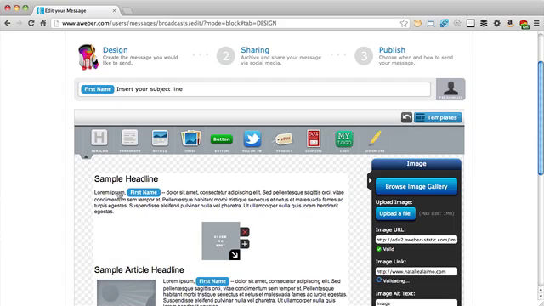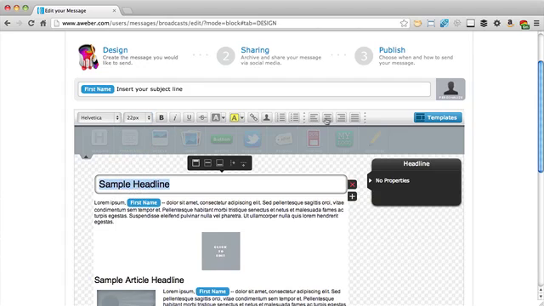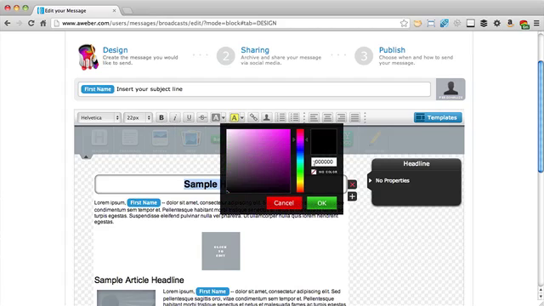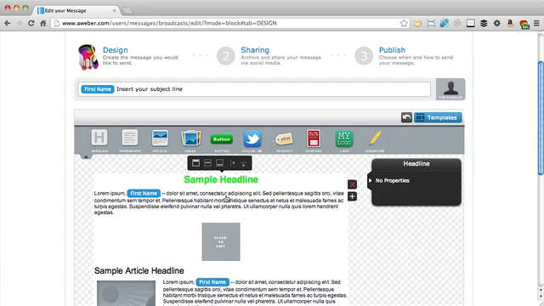If it's a headline or any of these, they edit exactly the same way. Click here on headline, double click on it, type in the text, and then when we click on it and highlight it, the information comes up at the top here where we can personalize it. So we might make it Helvetica, we might make it 22, we're going to use this to center it, make it bold, we might change the color. We'll just use this little slider here, make it green, click over here. We're going to have a green headline, and then we click off it and it keeps the changes we've made.